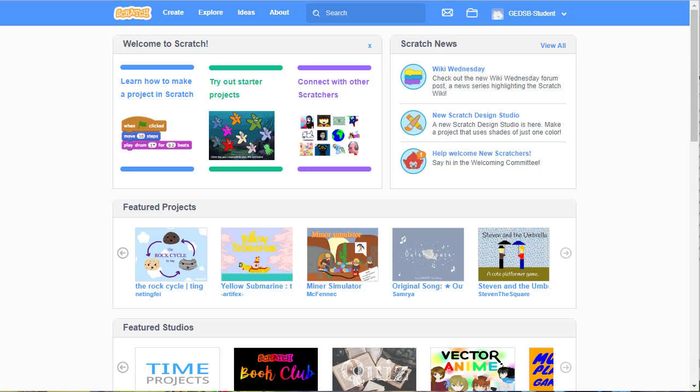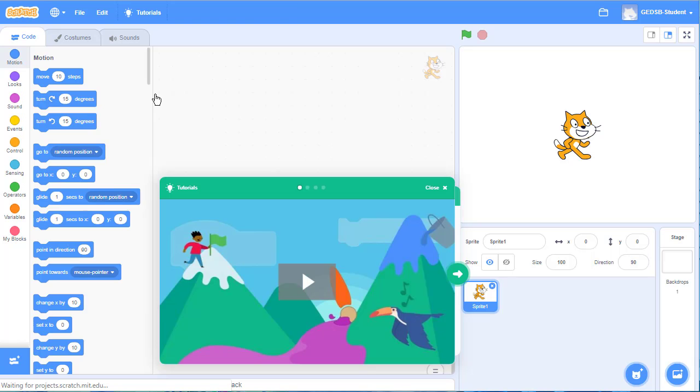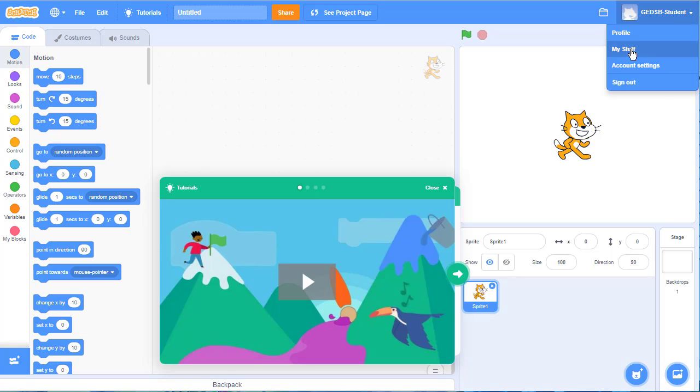If you're new to Scratch, I strongly suggest you start off with the Getting Started tutorial, which you can access from the front page. When you begin a new tutorial, it automatically creates a new project for you and saves it under My Stuff. Before we get started working on the tutorial, let's give this project an appropriate name, and let's begin. Scratch's tutorials are a great way to get started coding, and if you're not new to coding, they're a great way to develop your coding skills.